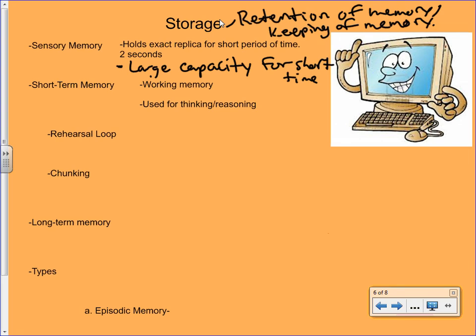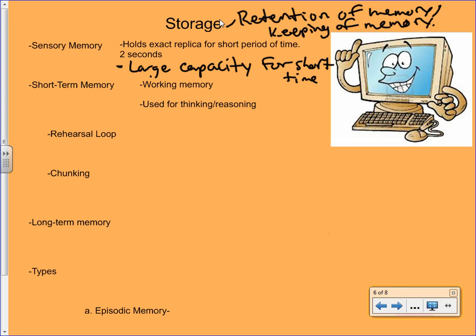Let's say you're watching some kind of video or movie. A movie is probably a good example. In order to make sense of the whole movie, you need to remember what happened from beginning to end. So there are a lot of details you remember as you're watching a movie that, hours later, or a couple of years later, you never remember, but you need to remember them in the short term for thinking and reasoning. Or even things we read. If I had you read something as a class, say an article, you'd remember a lot of details because you're going to need that to think and to reason and discuss. But later you're going to forget that anyways.